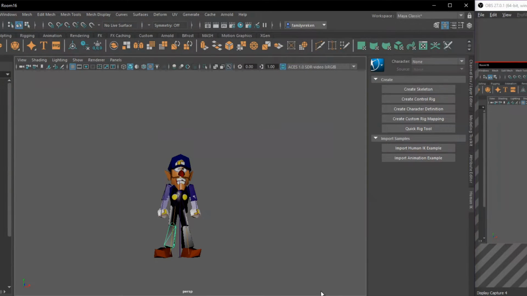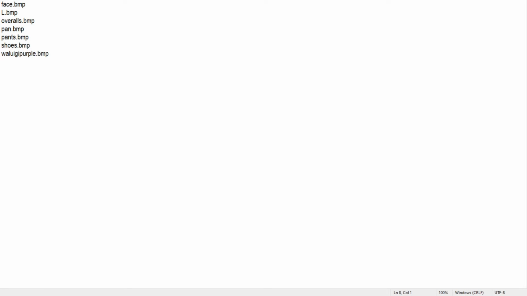There is a bit more though. Okay, you want to make a notepad. You can call it whatever you want, but this is going to be your textures.txt. There's not a particular order, but you just want to list every single texture you have, in whatever order you want. Just make sure they're all there with the .bmp at the end. Oh. And this is what GoldenEye editor used to figure out what textures to apply to your model.